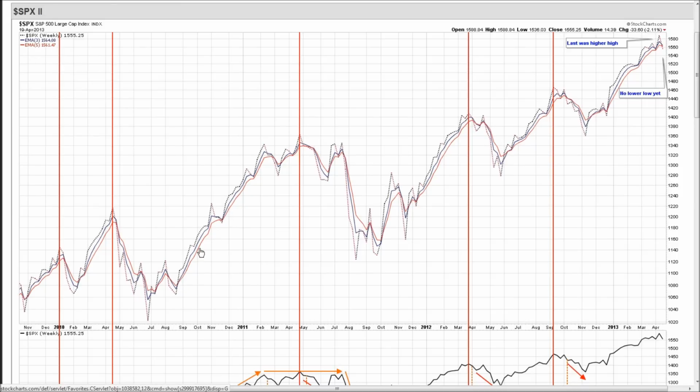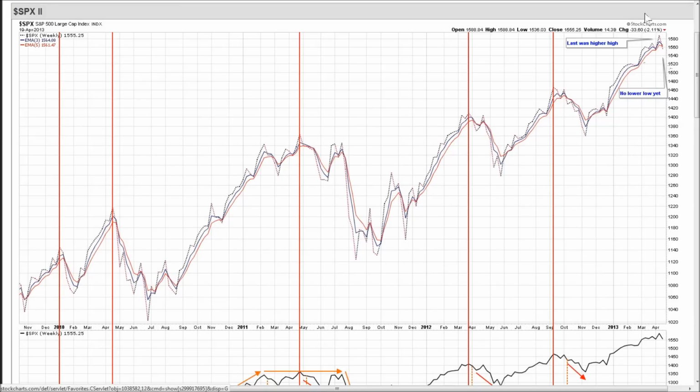Under the most bullish conditions, you have the S&P 500 over both of the moving averages. The slope of the S&P 500 is positive, and the slope of the two moving averages is positive. Under the most bullish circumstances, blue remains above red. The inverse is true under the most bearish circumstances: S&P 500 below, blue below red, the slope of all three turning downward.